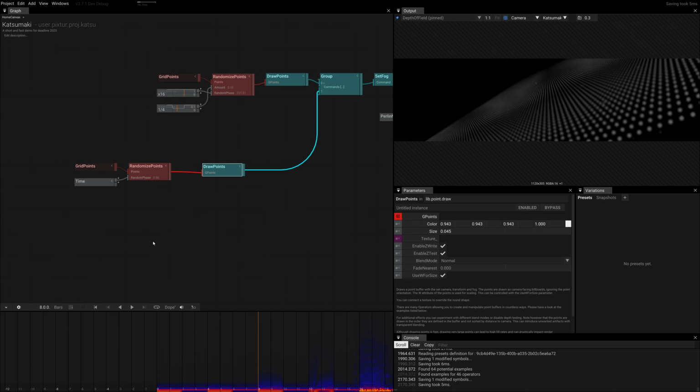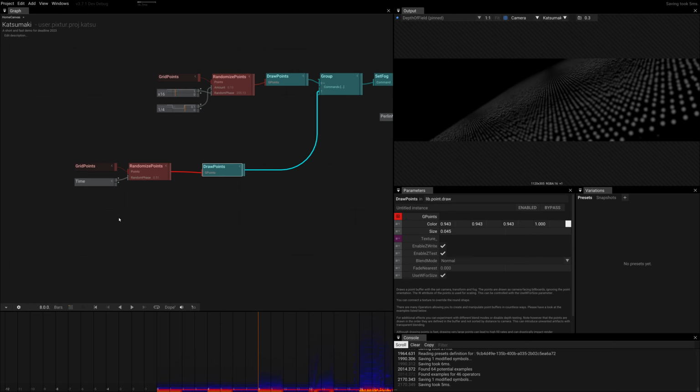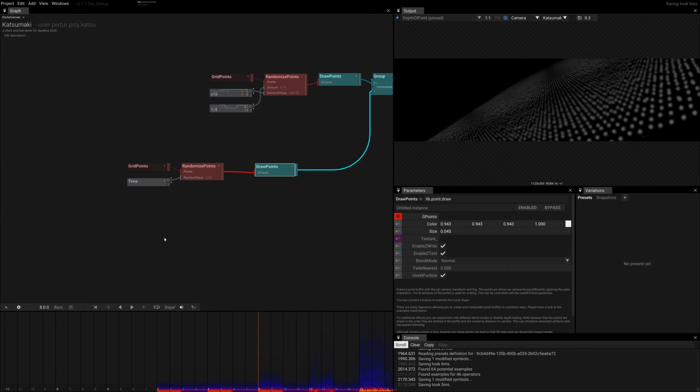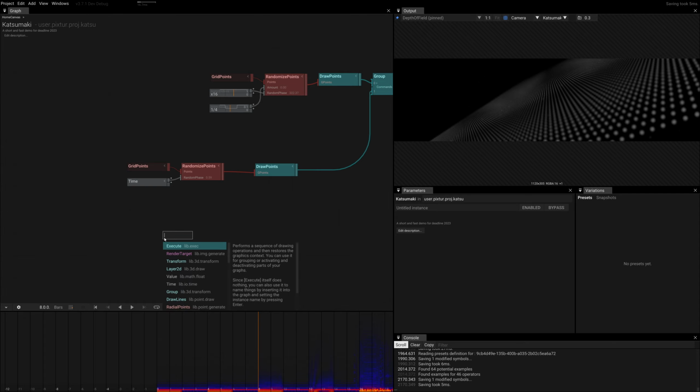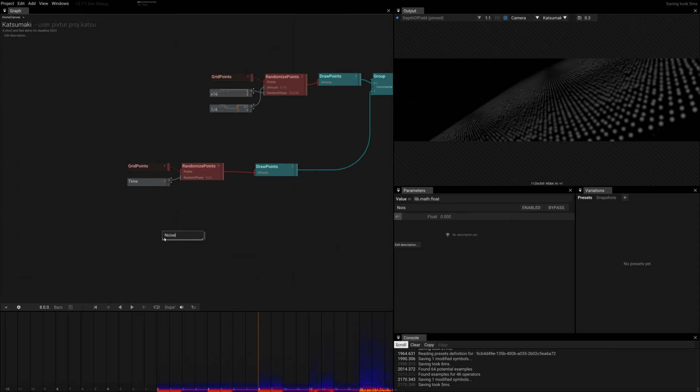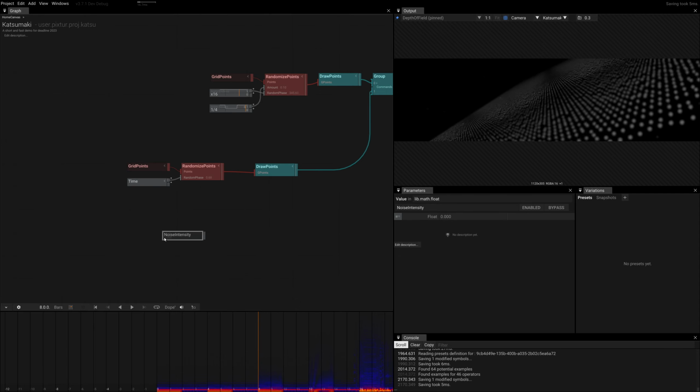So let's make a value and animate this value for the noise intensity. Let's call this value noise intensity.